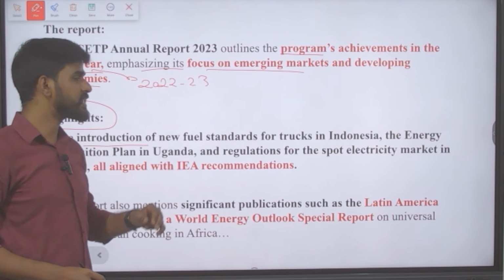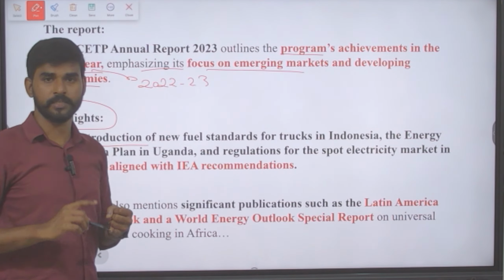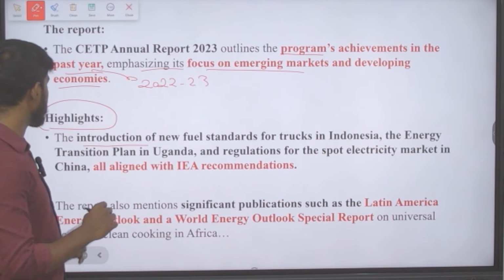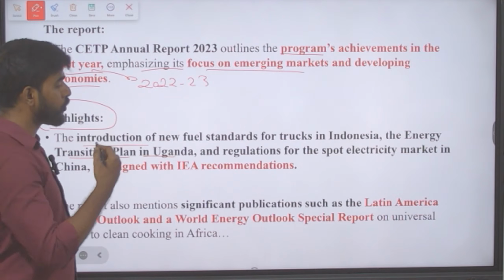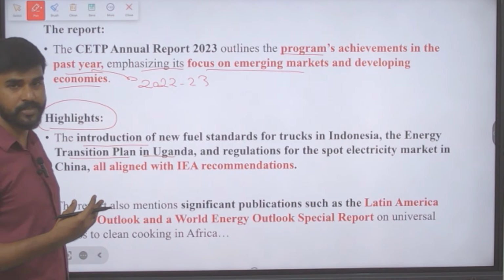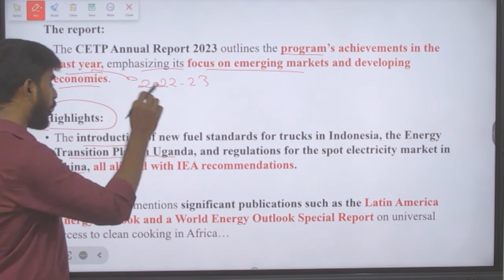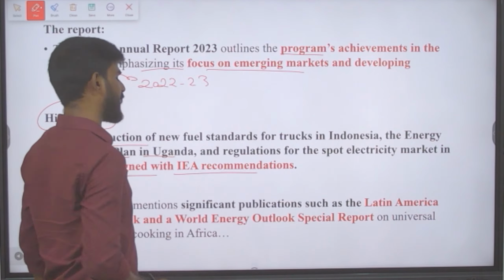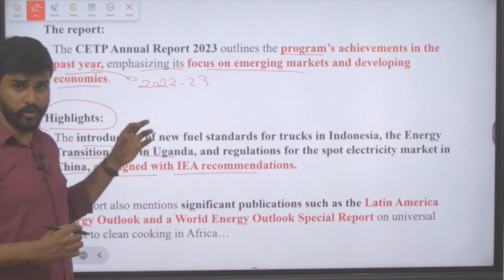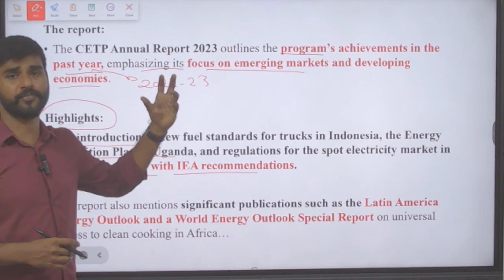Introduction of new fuel standards for trucks in Indonesia. This was recently there. And then the energy transition plan in Uganda, which was recently done. Moreover, regulations for spot electricity market in China. All these efforts taken worldwide are aligned with IEA recommendation. This is one of the major highlights of this report.